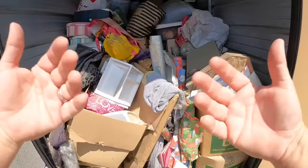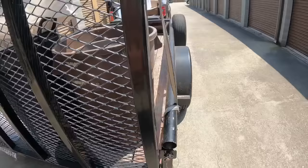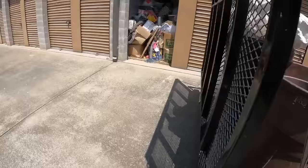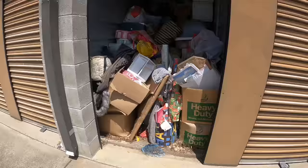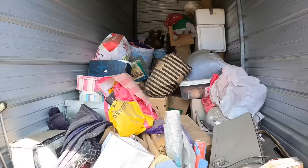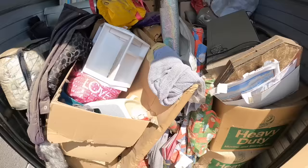When Jack says dig in, what I really mean is get my chest harness on so I have both hands free. As you see right here, I've got my trailer with me today. Some of you say you need to get a trailer to help you move stuff. I have a trailer, I've had one for years, and I love this thing, but I don't drag it up unless I really need it. And today, I want to clean this out. You think I can get all this on the trailer and truck? We'll see. It might get divided up if I go to the dump or charity drop-off.